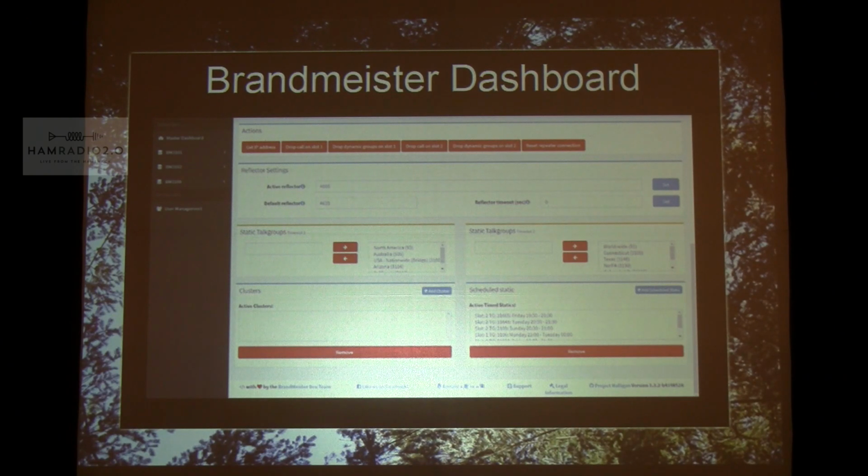It's all there. Now, I traded some emails with the Brandmeister admins, and they say that they are going to add that feature where you can go in there and turn off talk groups. So if you have one guy who keeps taking over your time slot and you've asked him not to, you can go in there and turn off this talk group. As of the last time I spoke to him, that wasn't ready yet, but apparently they're adding that.